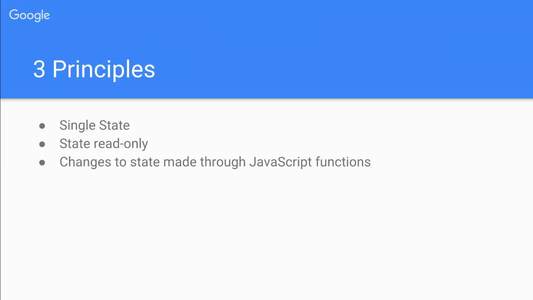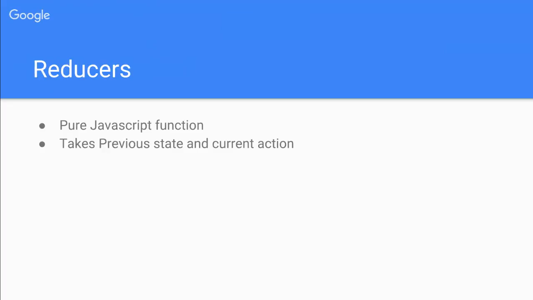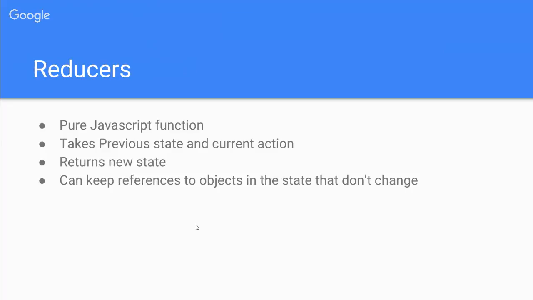We'll get to what those are called in a second, which actually they're called reducers. So the reducer is just a straight, pure JavaScript function. There's nothing else really special about it. It will take what they call an action, which is how you're going to change the state, and the previous state. So you pass in what the state is currently and what you want to do, and it takes that action and handles it and creates the new state. Then it returns the new state.